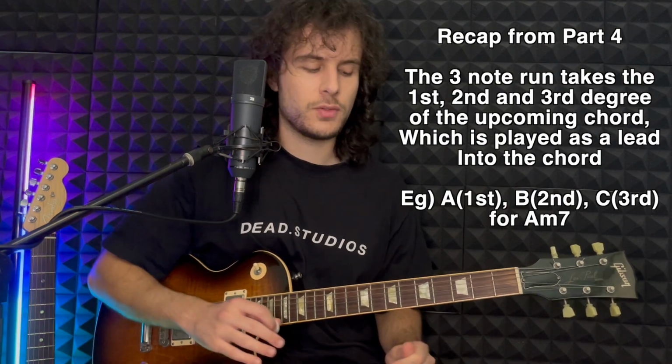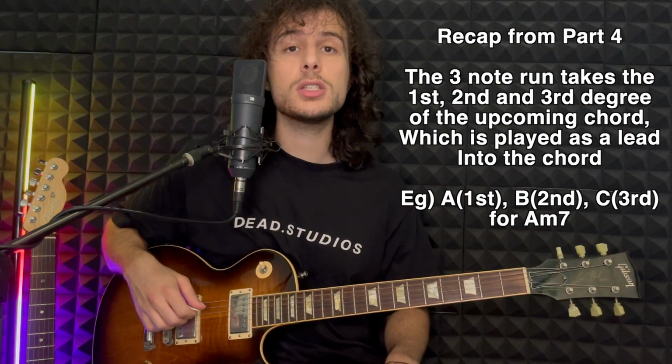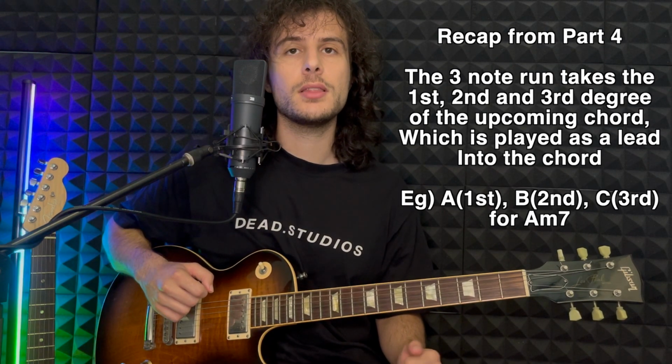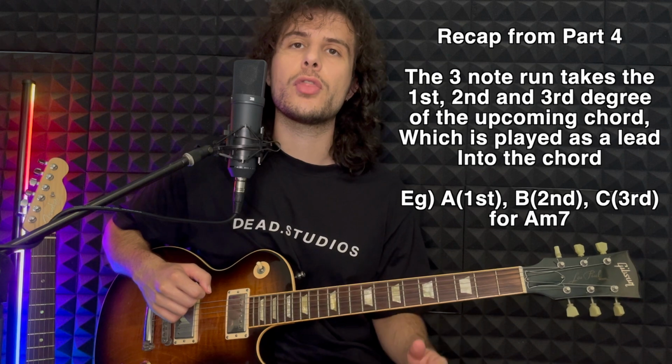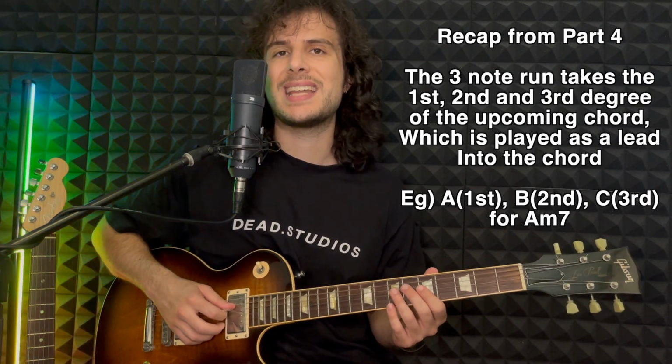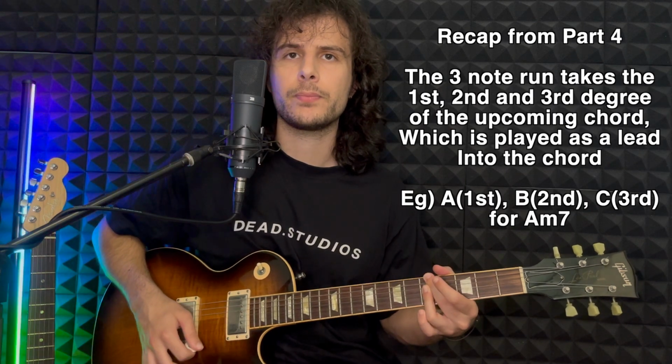Now, a quick refresher: we were taking the first, which is the root of each chord, the second scale degree respective to that chord, and then the third from that chord as well. So for instance, our very first chord is an A minor 7.